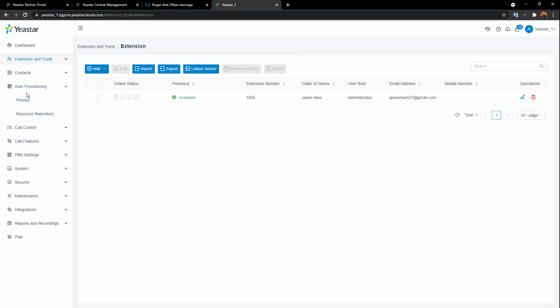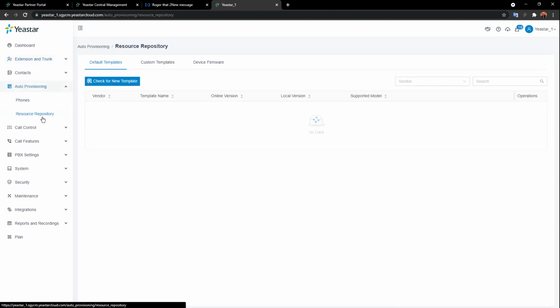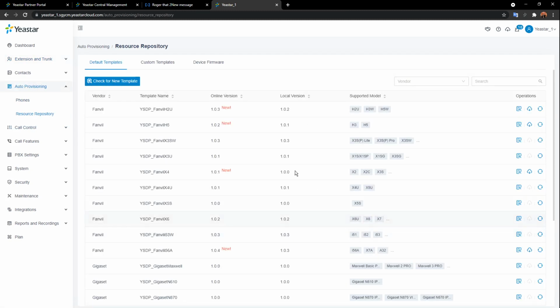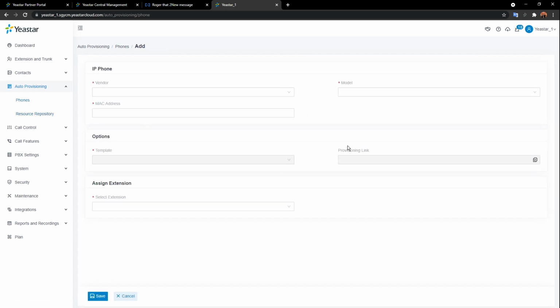But first thing first, the auto provisioning, exactly which brand can we support by auto provisioning? If you want to figure out that, you go click on resource repository. All right, go click on resource repository here. Then there's a drop-down list. See this banner? We have GigSet, A-Link, HTAC, Fanville, and Snow. That's it. So if your phone is one of them, then you can absolutely go back to the phones here. Click on add. Try to register this phone on the Cloud PBX by auto provisioning. That's it. We got the template.